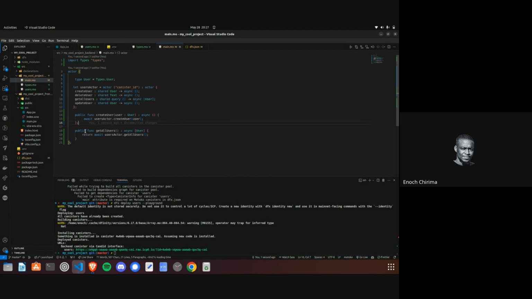For now, we just want to work with this easier way, and then we'll touch on advanced composite calls sometime later. So with this, we are now performing intercanister calling by interface, right?